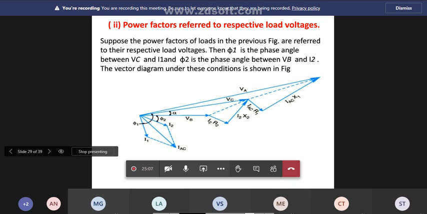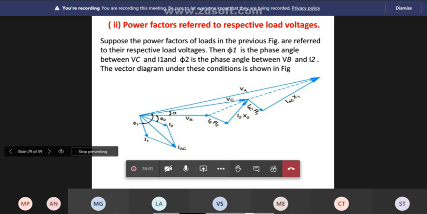Theta 1, then phi 1 minus alpha, phi 2 minus alpha. Then we get the respective load voltages, phi 1, phi 2, phi 3. Sesi, Chanakya, Mohan Reddy power factors are calculated individually. Now we have to calculate alpha. That alpha is nothing but the total load voltage of the 3 members. Now the voltage drop is phi 1 minus alpha, phi 2 minus alpha, phi 3 minus alpha. Then we can easily find it.